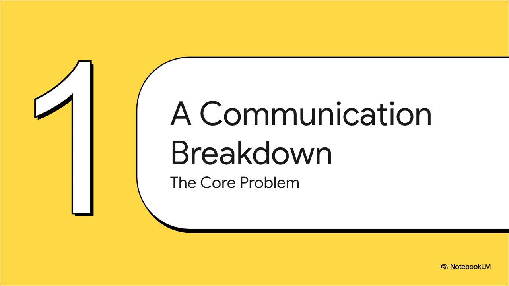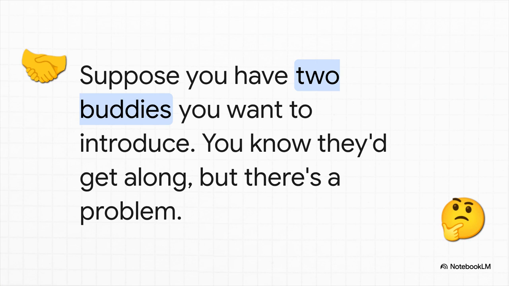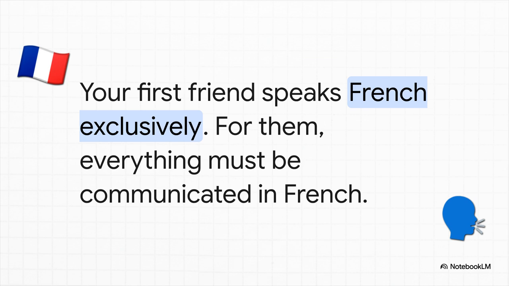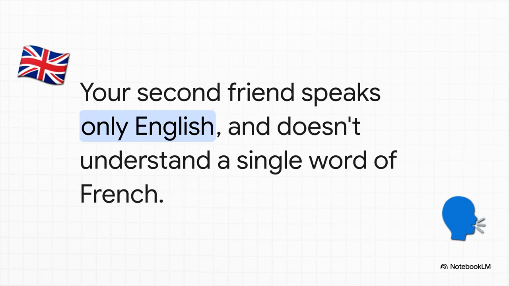Before we even talk about the solution, the adapter pattern itself, we've got to understand the problem it's built to fix. And you know the best way to do that? A simple story. So, let's say you've got two buddies. You're trying to get them to hang out. They've never met. You just know they'd hit it off, but there's a tiny problem. Okay, so your first friend, they're a native French speaker. And I mean, they only speak French, not a lick of English. So anything they say, anything they hear, it's gotta be in French. And then there's your other friend who, you guessed it, speaks only English, not a single word of French.